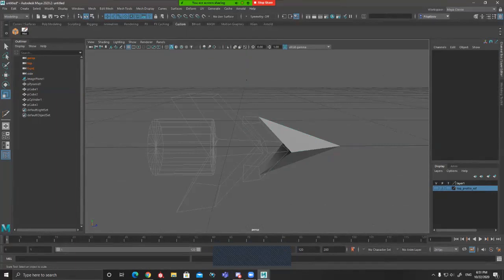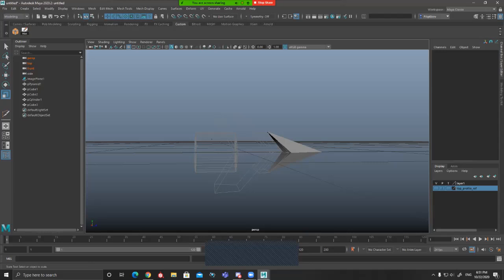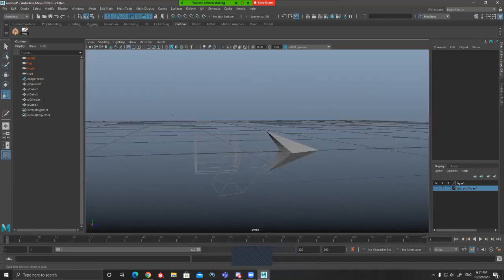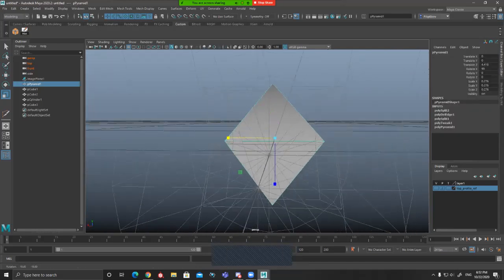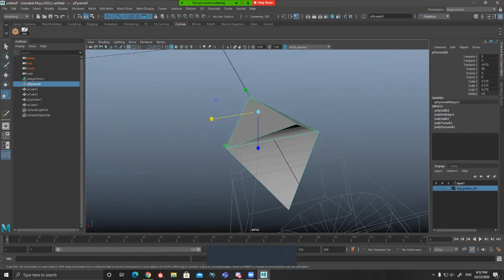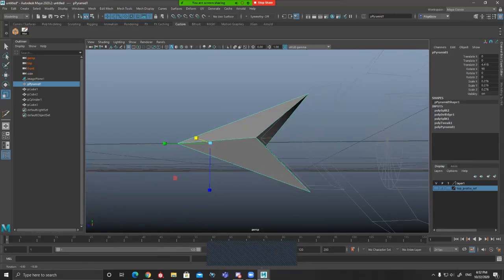I want to change my background color because this gray on gray is not working for me. I can't really tell the difference. So to change your background, all you have to do is hit Alt and B, and that will cycle your viewport background color. I kind of stick with this turquoise or blue gradient. That's what I like to use. So what I'm going to do here now is see how I can get an extrusion from here to here to match this shape.